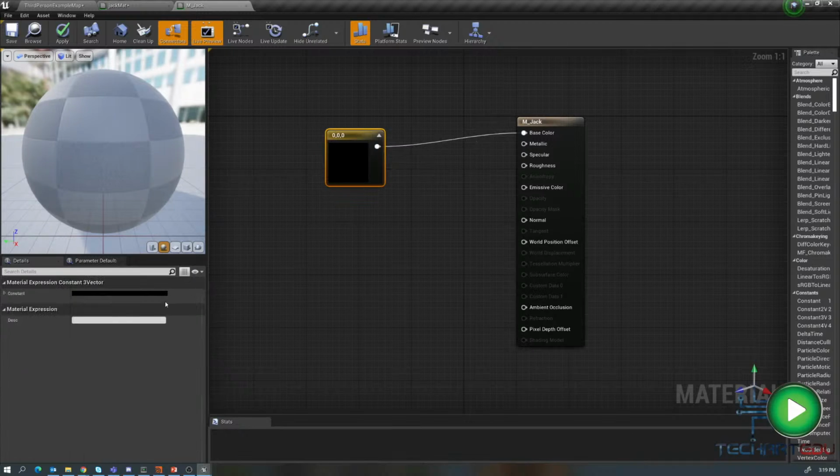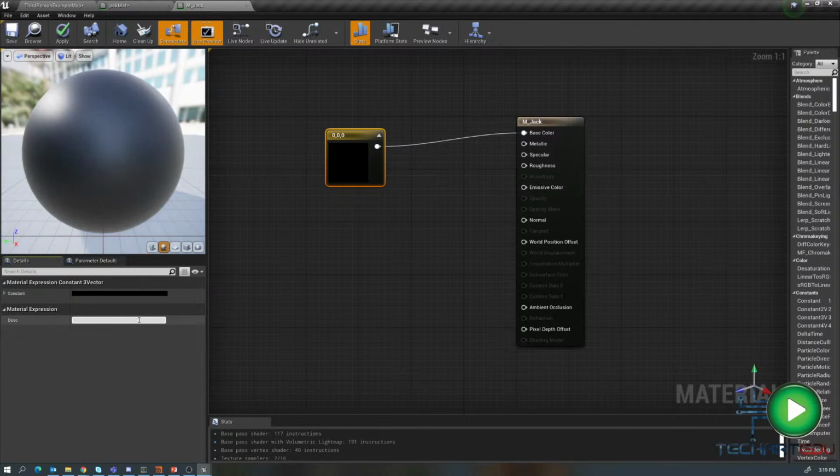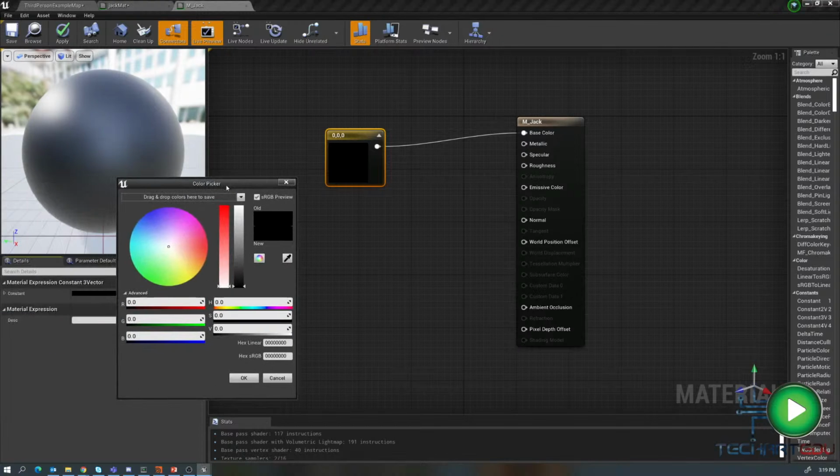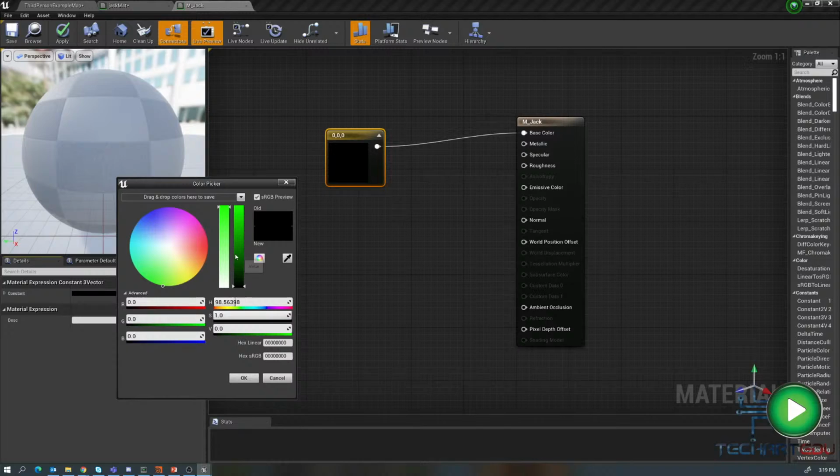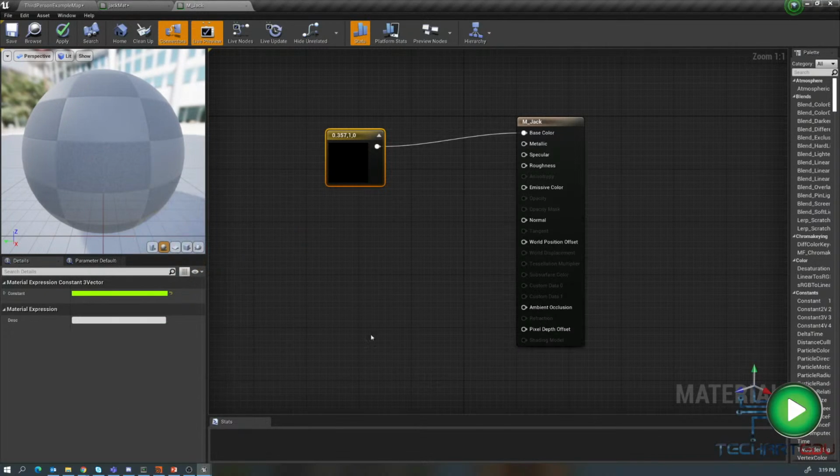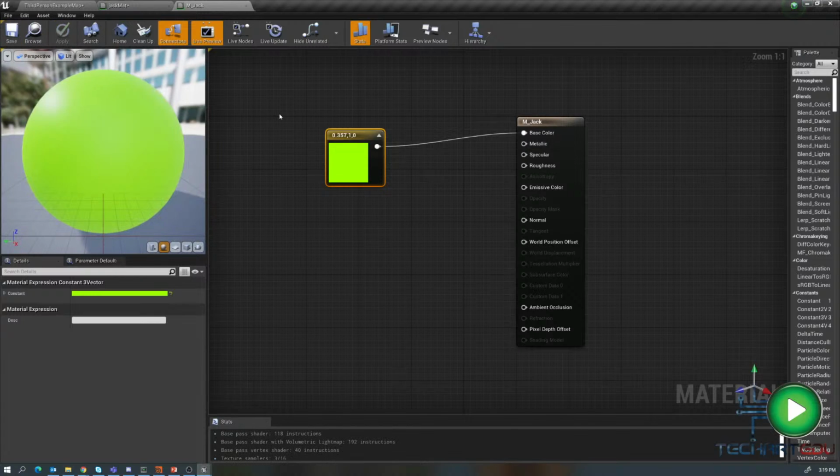All right, let's just give this some kind of green color. All right, so we've got our object being brought in, and we have this thing called M_jack.